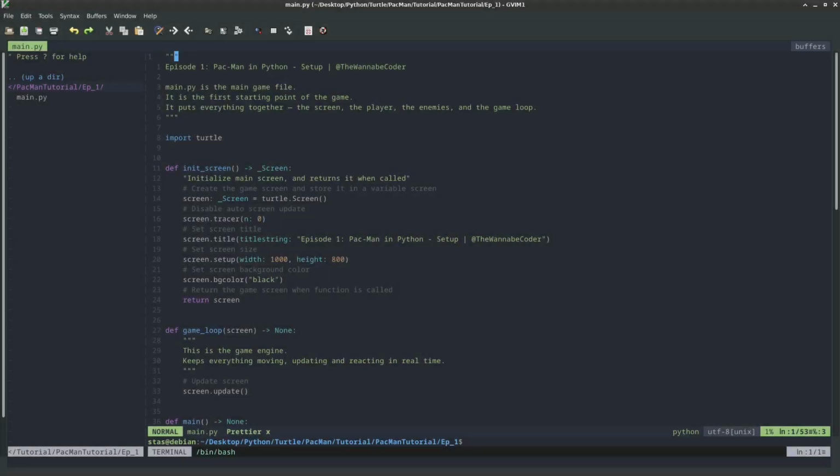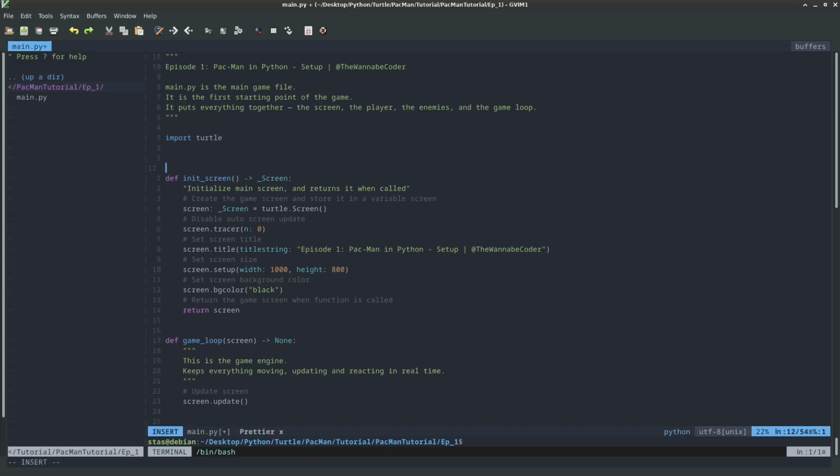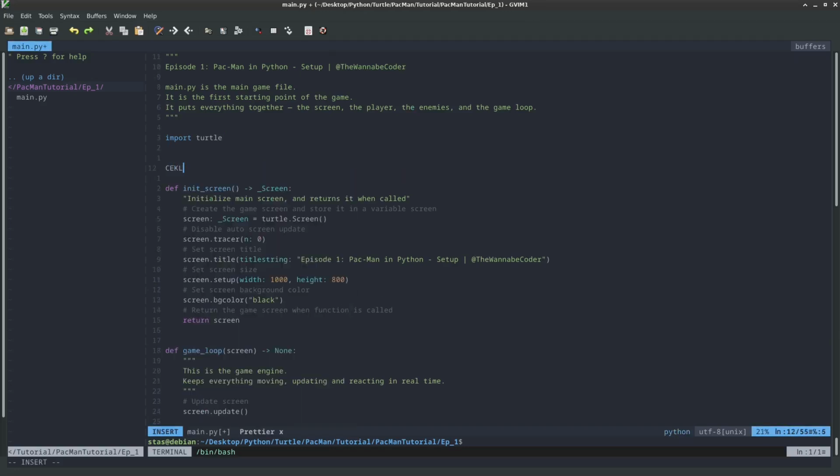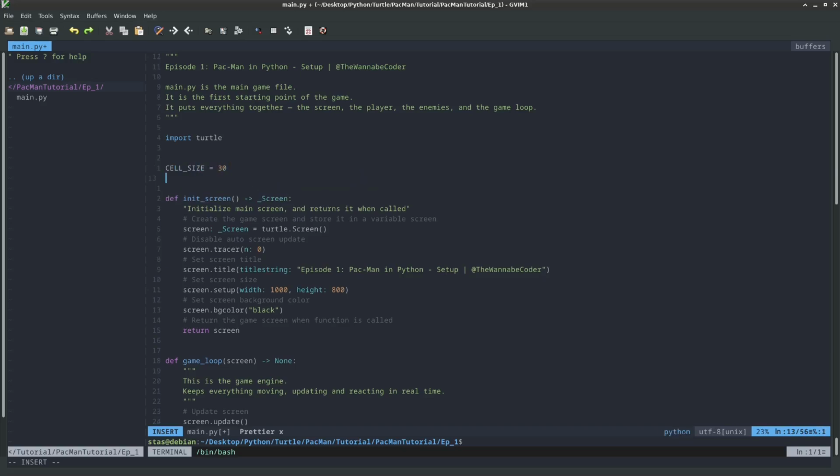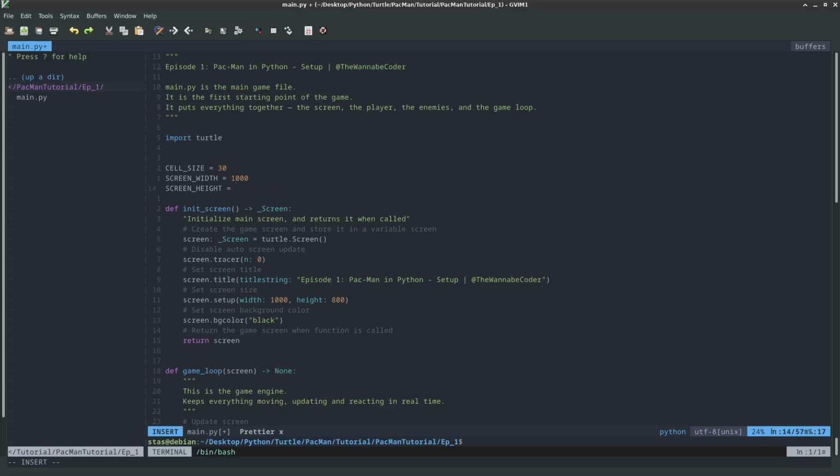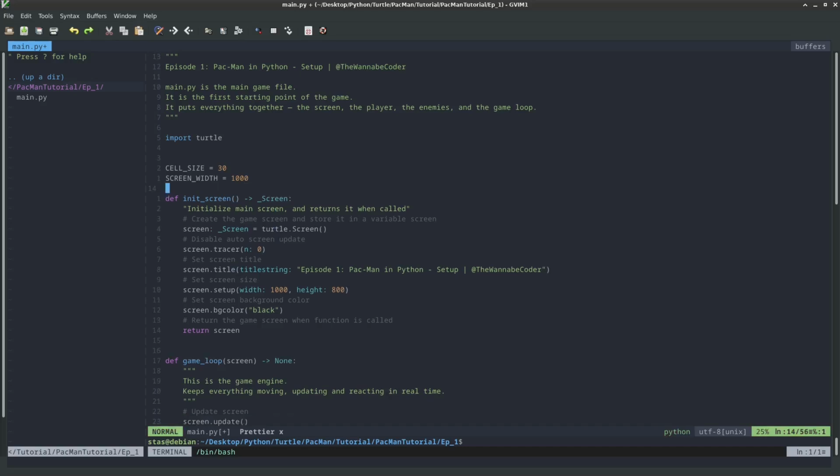Alright, now that we've covered the layout and planning, let's go back to our code and update the screen dimensions we set up in episode 1. First, let's decide where we'll keep our grid settings. Now technically, we could define everything, like the cell size and screen dimensions, right inside our main.py file. But it's a good habit to keep your constant values in a separate file. It helps keep your code organized and easy to read, especially as the project grows and more pieces get added. It also means that if you ever want to tweak something like the screen size or grid layout, you'll know exactly where to look, and you won't have to scroll through your main game logic to find it.